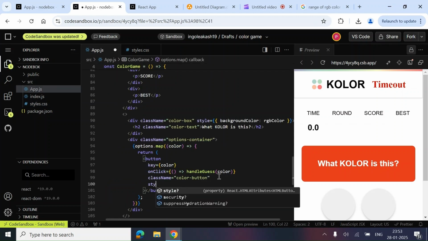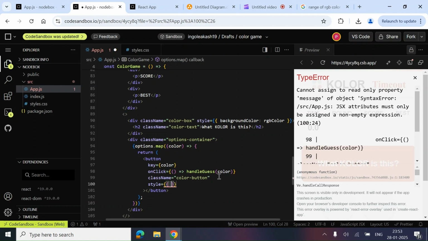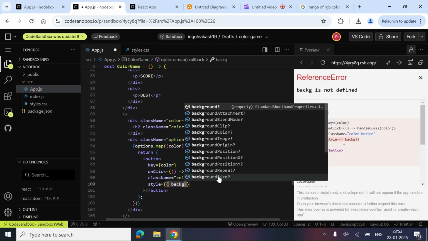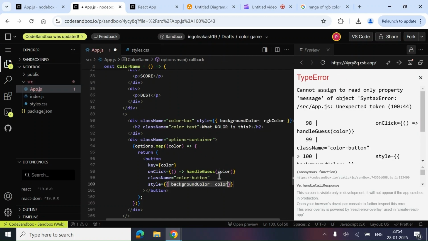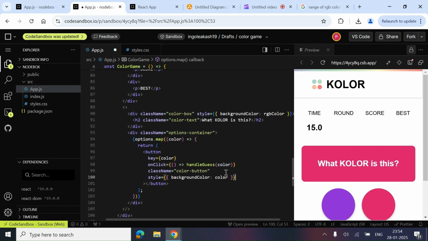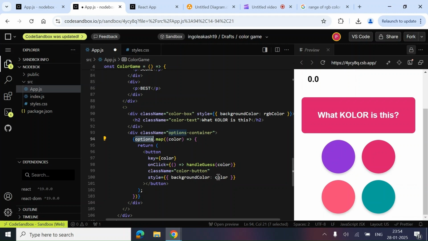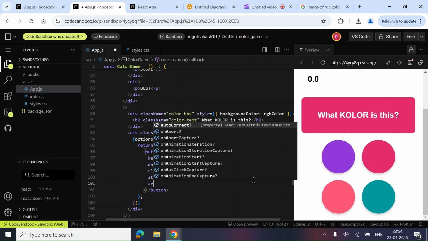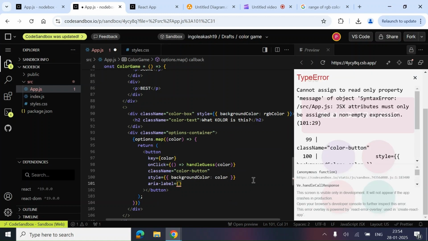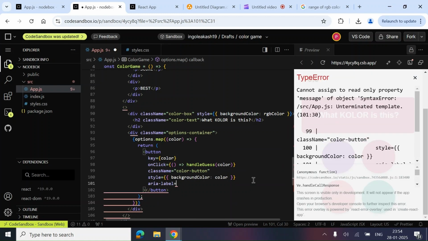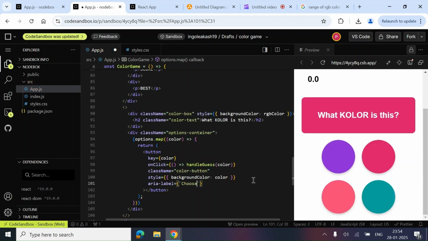Now another thing that we are going to do is we are going to make use of the style. Why are we making use of style? So that we can give it a dynamic CSS, that is color, using the random color that we are generating. So we have generated the random color options, right? And using that we are showing it over here inside this particular loop. So cool, this is also done. One more thing that you can do is you can add the aria label that is generally used by the screen reader. So you can add something like this, like choose color.